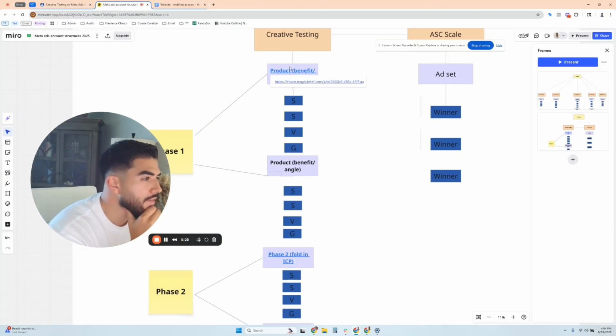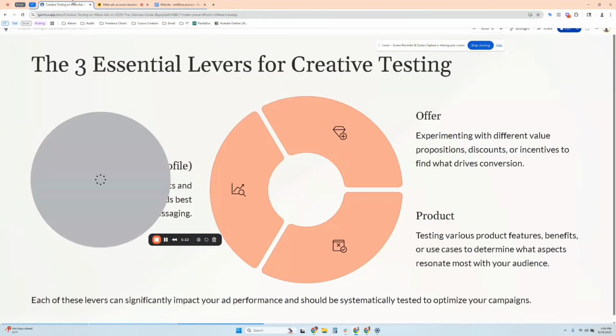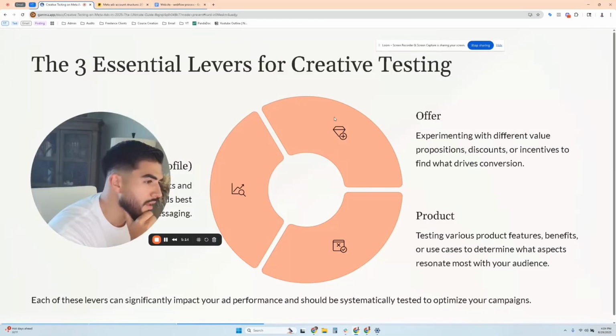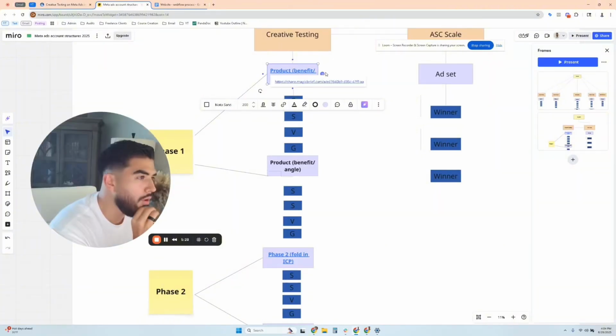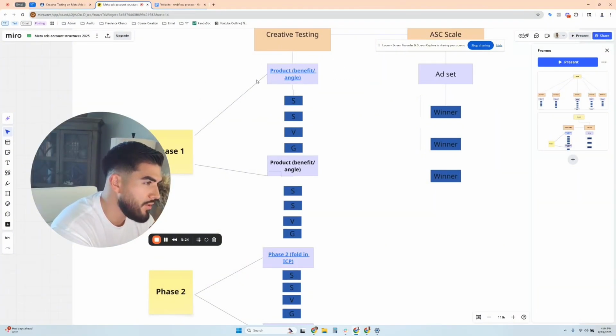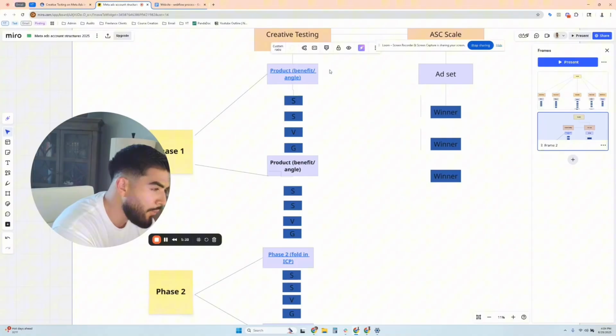And then at each level here, each ad set, again, it's going to be broad targeting, but what we're going to do is we're going to test one of these three levers, right? So maybe it is product that we're testing or ICP or offer. So for this example, we're testing a different product. So maybe in this example, we're testing shirts, right? Or let's go back to the weighted blanket. We're testing a weighted blanket and the benefits. We're testing a benefit angle.